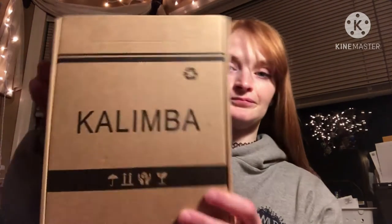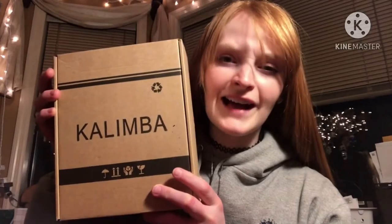I am here to show you one of the fun gifts I got for Christmas. And I'm going to show you it right now. It's called a Kalimba, or I don't know, it's this. A Kalimba. It's a musical instrument that is very similar to a little music trinket box.